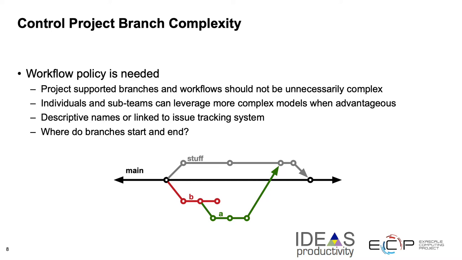Workflow policies aid collaboration. Policies prevent unnecessary complexity and make collaboration more efficient. In the case illustrated, there are two branches with names that are not meaningful and they start and end from different places. Imagine that the policies, if any exist, are not clearly documented and there are many software developers on the team. The result would be a repository with many complex branches and parallel development would become very difficult. Some policies that might help include giving your branch a descriptive or meaningful name, naming the branch for the feature you are implementing, or linking it to an issue. You may set a policy for where branches start and end, such as all branches must begin from main and be merged into main or another principal branch.